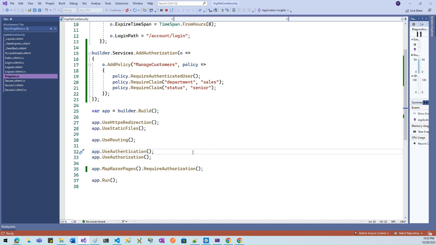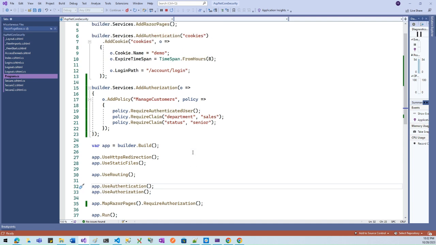The next thing that I wanted to talk about is the authorization process. So when authentication is finished, the user is able to reach pages that have authorized attributes, or authorize metadata attached to them.